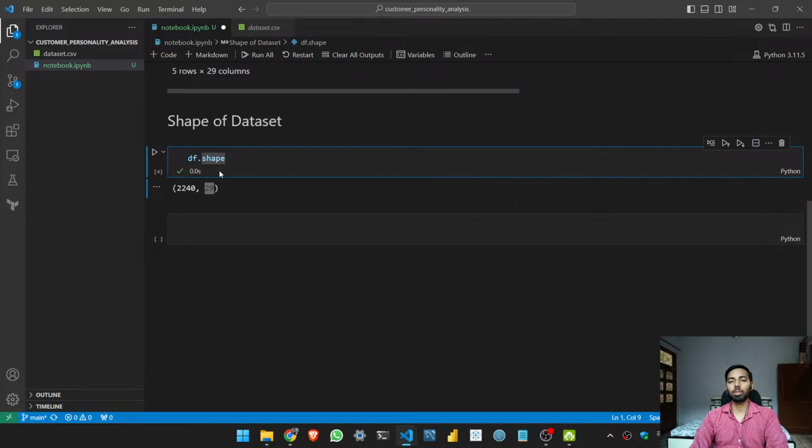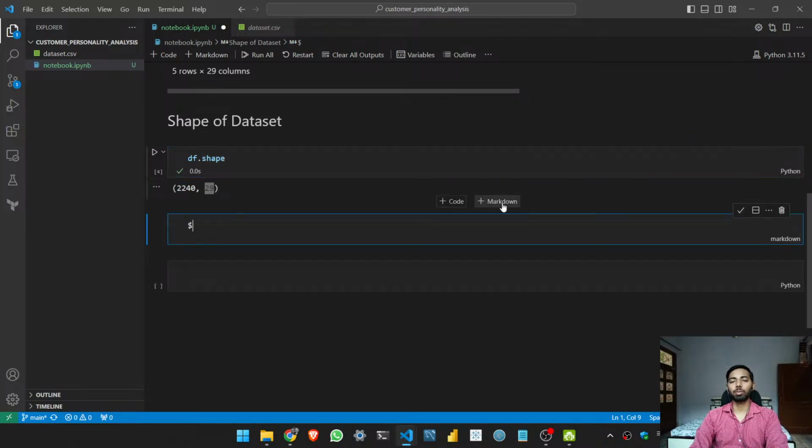So first we will drop duplicate values, if they exist.